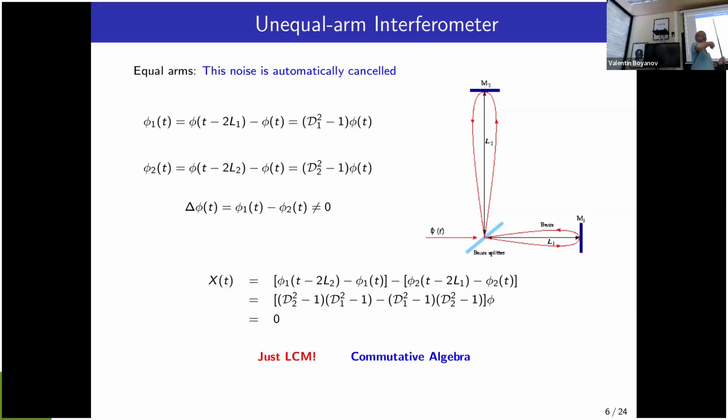Okay? You go several loops in the thing. And if you do this, you can see what's happening. You get d2 square minus 1 minus d1 square minus 1, and it cancels. You can see that since this is this polynomial, you can think of this as polynomials in d1 and d2. This is commutative, and you could see this thing.